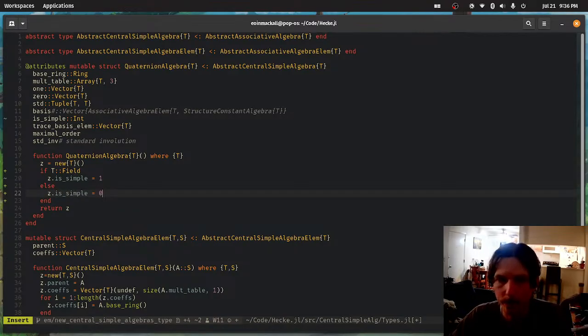Sorry, 0. Guess this is just a type assertion. Is a type, or we could do this.